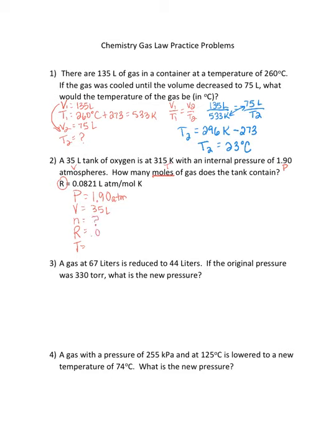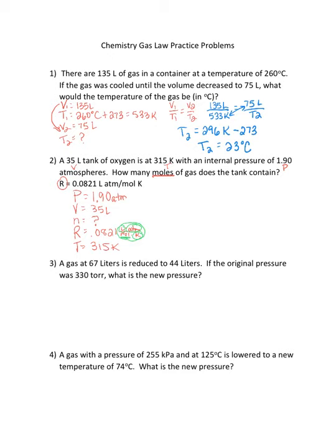R, they've given us, is 0.0821 liters times atmospheres over moles times K, which I know is a large unit, but it's what relates all of the rest of the units together. And our temperature is 315 K. All of our units should match the units in our R right here. Are our units for volume liters? Yes. Pressure atmospheres? Yes. Temperature Kelvin? Yes. And so when we get N, it should be coming out in moles.